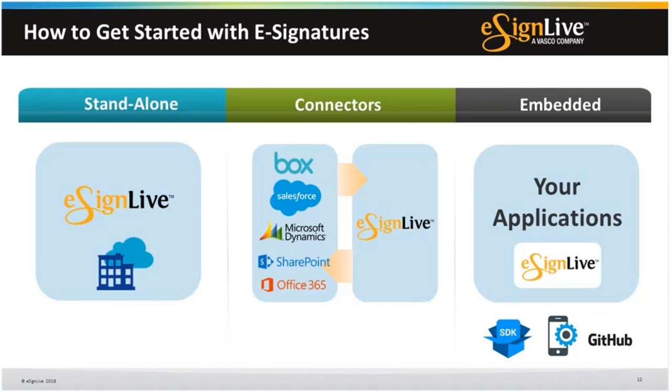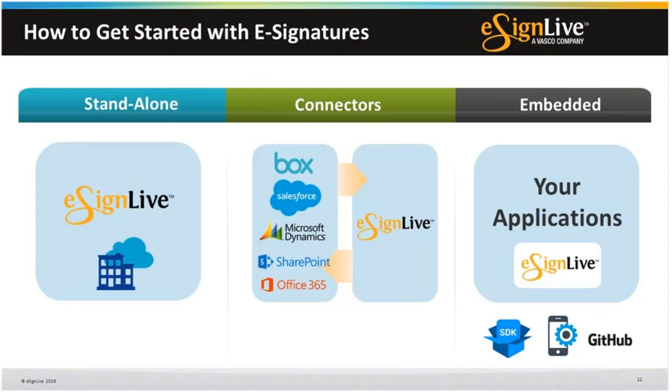Based on the slide that I have up, we'll start from the left and go towards the right. The first one is our standalone, out-of-the-box solution on the left. This largely satisfies the common e-contracting use cases in the market, for example, getting your contracts and agreements electronically signed. This is a great place to dip your toes in the water because there's absolutely no development required. You simply upload your document, select your signers, and you're beginning the e-signing process in minutes.